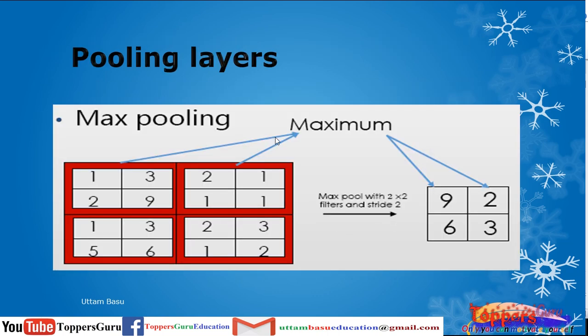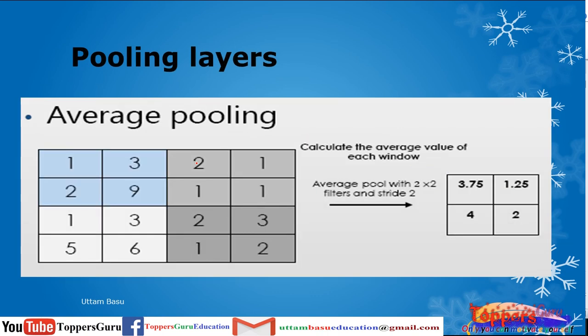Pooling. Pooling means taking a value from a large area. We can take a fixed value to decrease the complexity. Here is the example of max pooling. In this image we have 4 values: 1, 3, 2, 9. From these 4 values we collect the maximum value, that is 9. Similarly, from this area, we collect the maximum value of these 4 pixels. This process is called max pooling, that means collecting the maximum value.